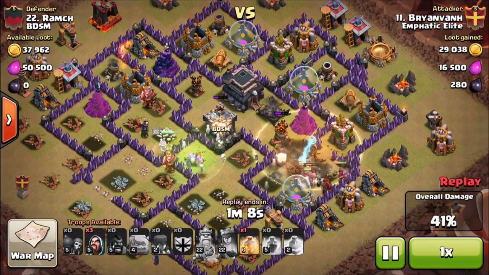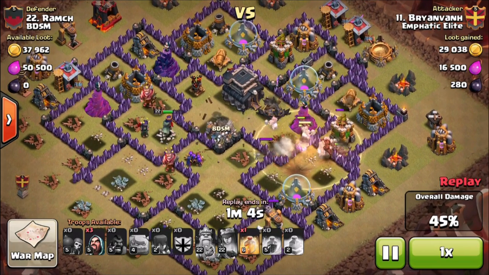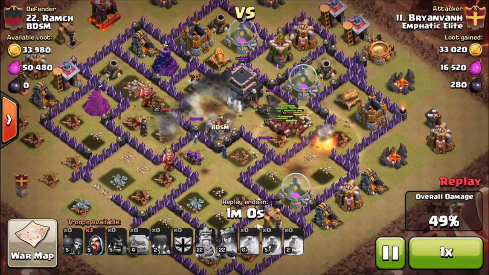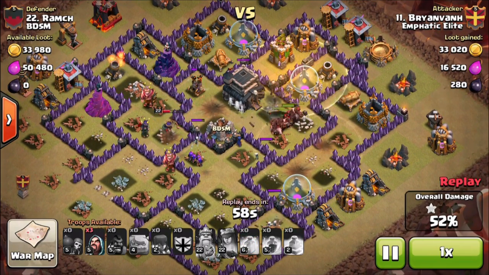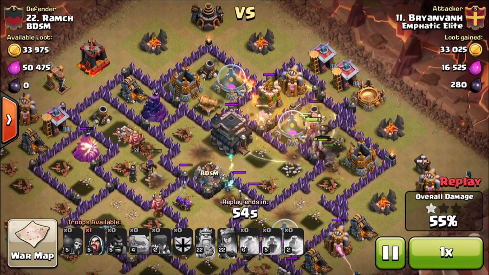He didn't know if there's a double giant bomb spot there, you see, so I think he was just being a bit cautious, but when the Tesla popped, he knew, and his hogs have been under healed pretty much the whole time. Now you can see in the core that a giant bomb's been triggered up there, which is great, and then heal spell for most of the next part of the raid.